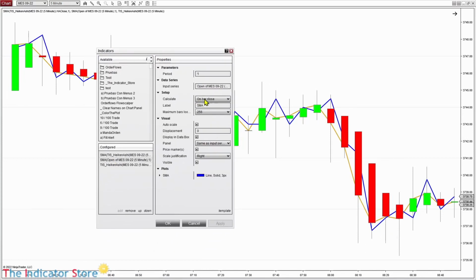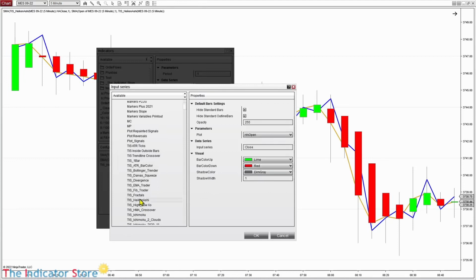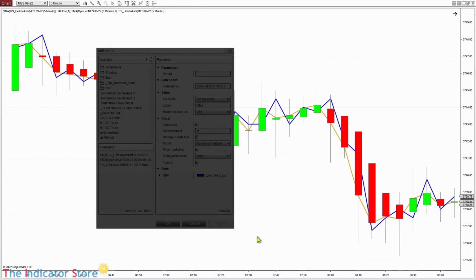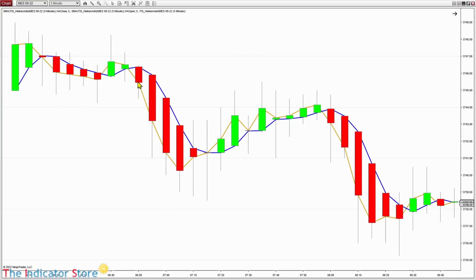Now we do the same for the opens. Instead of the real open, I want the indicator open. The HeikenAshi and the plot is the open. Here and here. And now we can see the two lines over the opens and the closes. And the crossovers are, of course, smoothed. Only two crosses, one here and another here. And all the noise in between is gone.